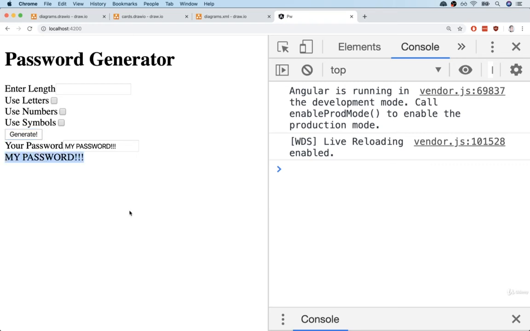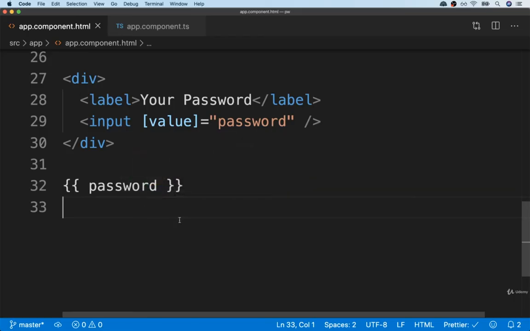So once again, this is like total magic on the side of Angular. We just updated a property on our class, and Angular automatically detected that and then updated our HTML to accommodate. That's pretty much total magic. Okay, so we've now seen how to react to events, how to set properties on elements, and how to print out plain information as well. So printing out information uses the double curly braces.